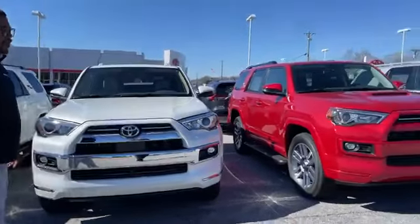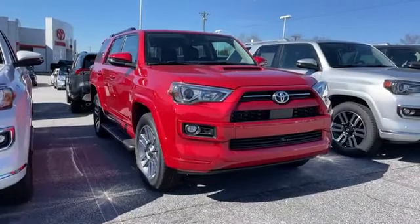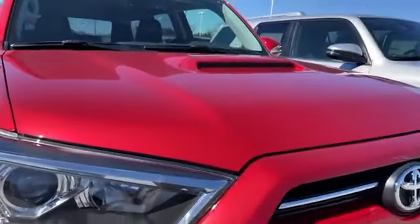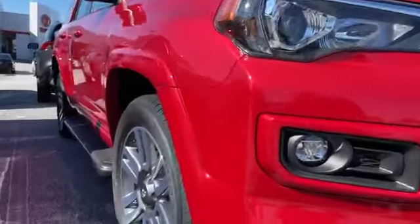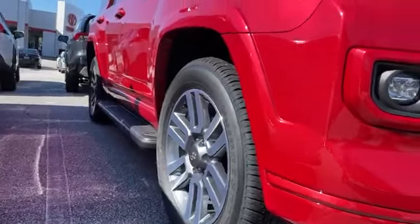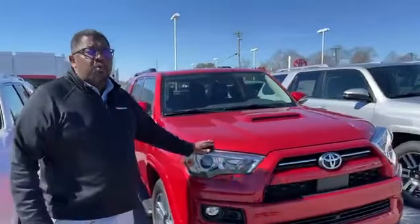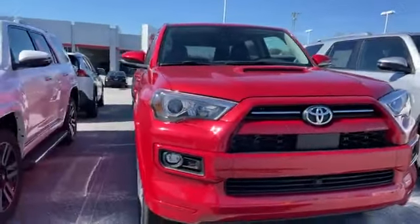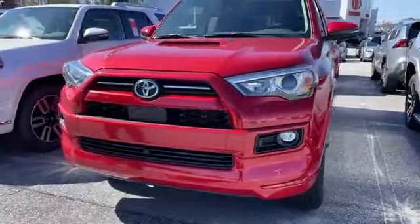Next up is going to be the sport model. The sport model is about when you like the look of a limited but don't want to spend the limited money. Notice the hood scoop, and we've got the same wheel as a limited with a little bit different color pattern. So this is kind of made to be a limited look-alike, but not near the money a limited actually is. It's a good looking car and it's been popular. This is four wheel drive, so certainly capable of off-roading, but I certainly wouldn't want to get down in the mud in this one. To me, if there was such a thing as a city 4Runner, it would be the limited as well as the sport model.